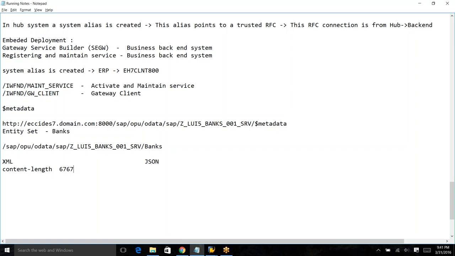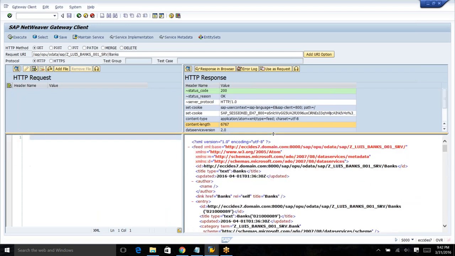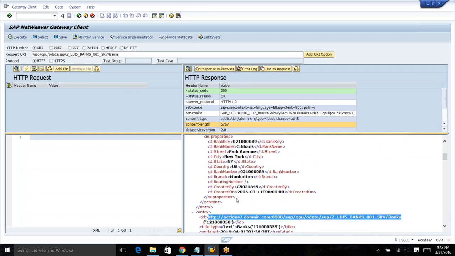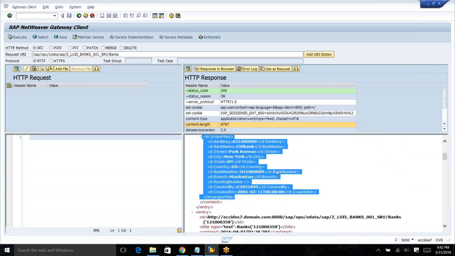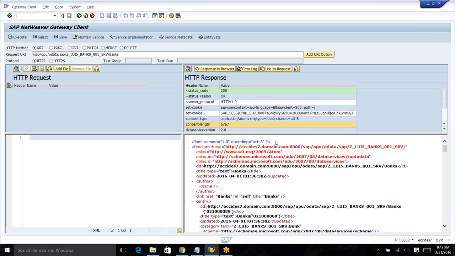Okay. But when we discussed the RESTful APIs, we mentioned that you can get the information in two different formats. One is XML and the other one is JSON. Let's see how to get the information in JSON. What are the advantages of seeing the information in the JSON format? If you see here, apart from the data that we represent in the XML format, these properties are your data, but you will see a lot of other elements in XML.